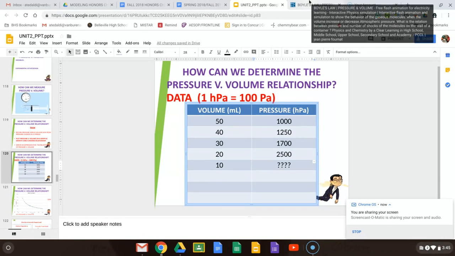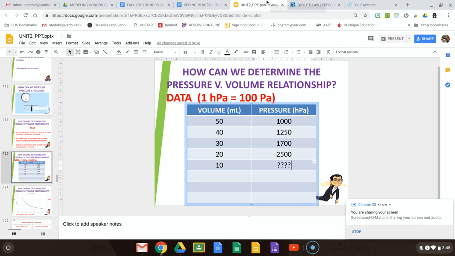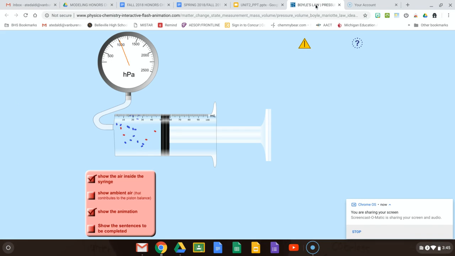So what you are going to do now with this data is you should try to plot this data and look at the relationship between pressure and volume. You may want to graph it. You may want to try and see if you could come up with an input-output relationship. If you want, you could stop the video here. I think I'm going to record a couple of more measurements.